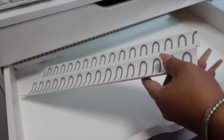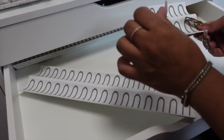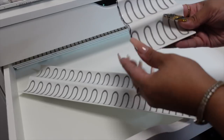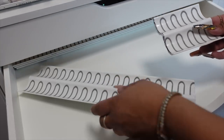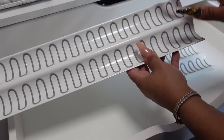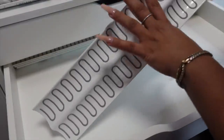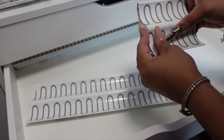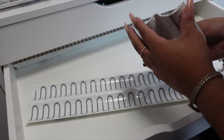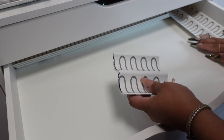Oh my God, you guys have no idea how long it took me just to cut this one. My fingers are hurt right now. I almost cut myself a couple of times, so I'm gonna wait because I just need better tools to cut it. I think they're called shears, like really strong scissors. We're able to cut the corners and then you're able to bend it. At a certain point I was able to bend it, but trying to cut it, this looks horrible. So I'm not even gonna try to do it. I'm just gonna wait so I have a better tool to cut it. I'm just gonna shove this back there for now.